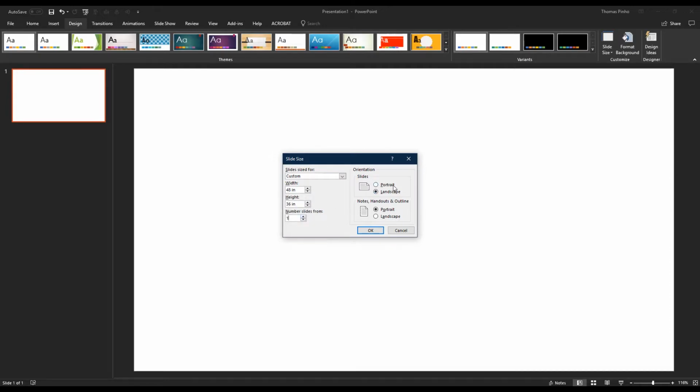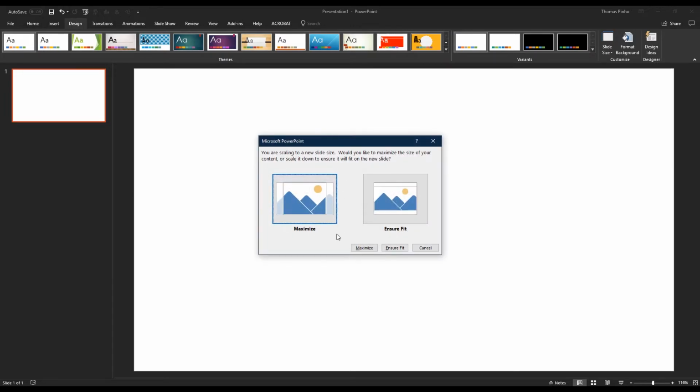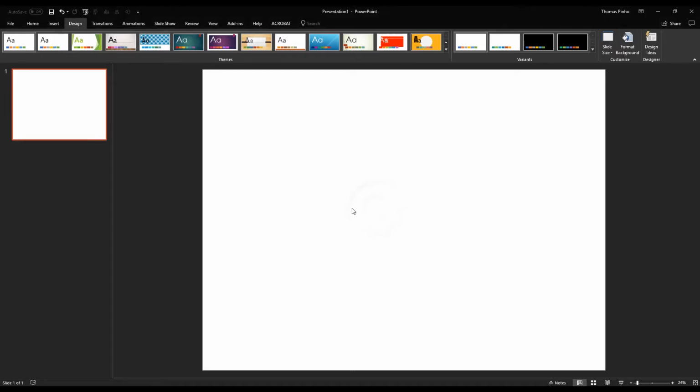And we're only going to make one slide, and it defaults to fixing it to either portrait or landscape based on the width and height that you put in. Say okay. And PowerPoint's going to ask you this question. If you had items already on the slide, I would tell you to use Ensure Fit. However, it doesn't really matter since we've gotten rid of everything that's on the slide. This just makes sure that everything either fits proportionally or if you want to get as much on as possible. Okay? It doesn't really matter again since we removed everything from the slide. And now I have a PowerPoint slide that is 48 inches across by 36 inches tall. Okay? This is how I make a blank.